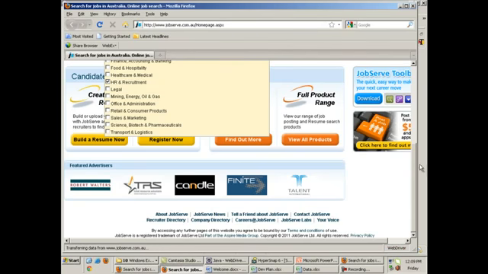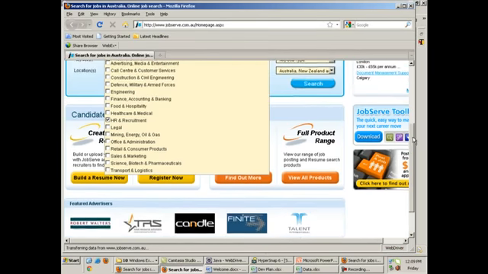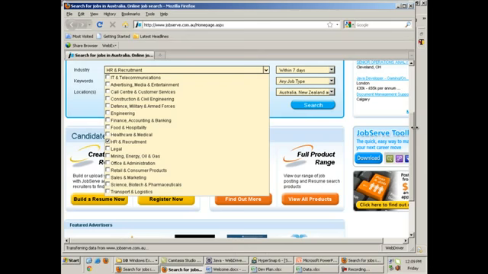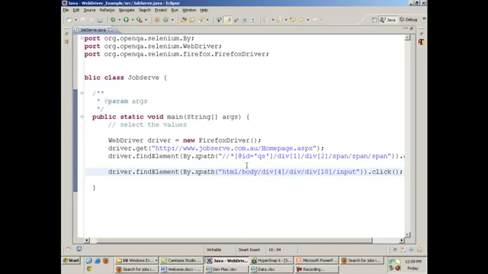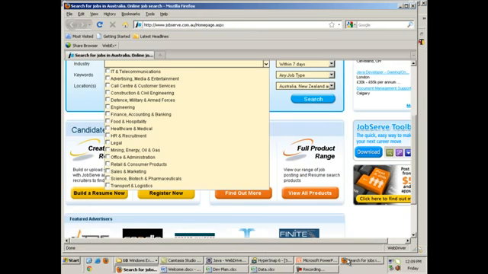See, it has selected the checkbox, the right one, the one for HR and recruitment. Okay, now we are able to successfully click on the checkbox. But now what we need to do is click on the checkbox based on the parameters read from the Excel file. Fine. Let us go back to the application.